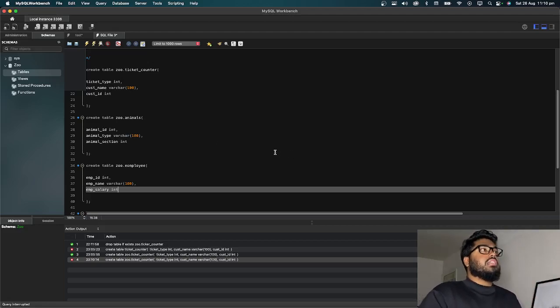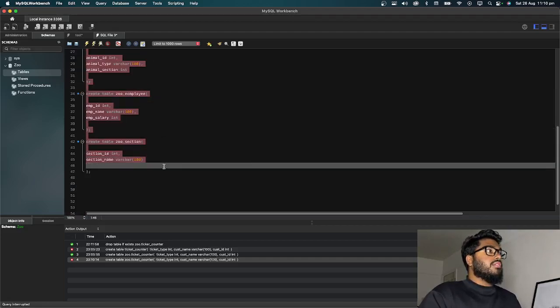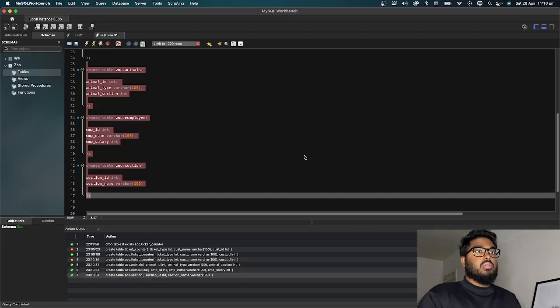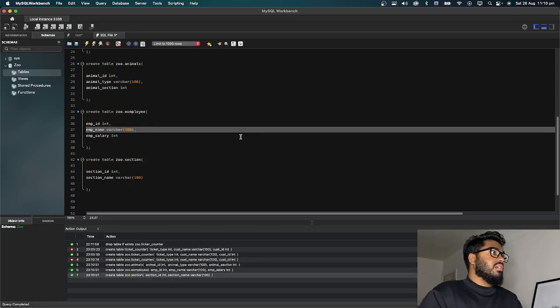Also, if you get an error, you can check the response or the error message to see what the error is, instead of being bamboozled. Another way to run SQL queries, if you don't want to run the whole file: if you press run, it's going to run the whole file. But if you select a couple of statements and then hit run, it's going to run only those statements. That's a good thing to know.